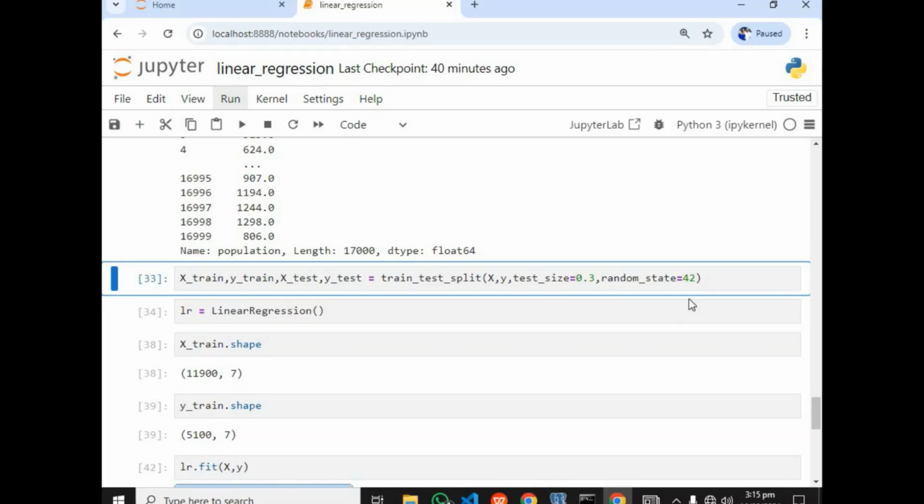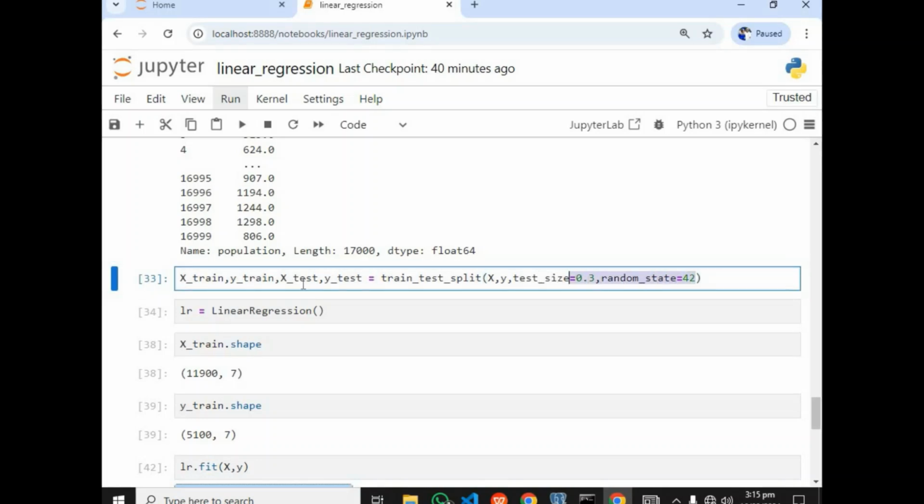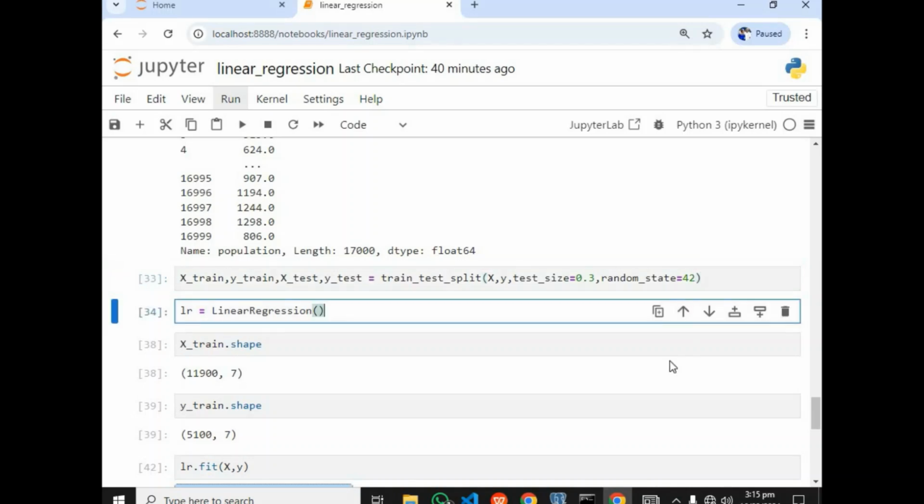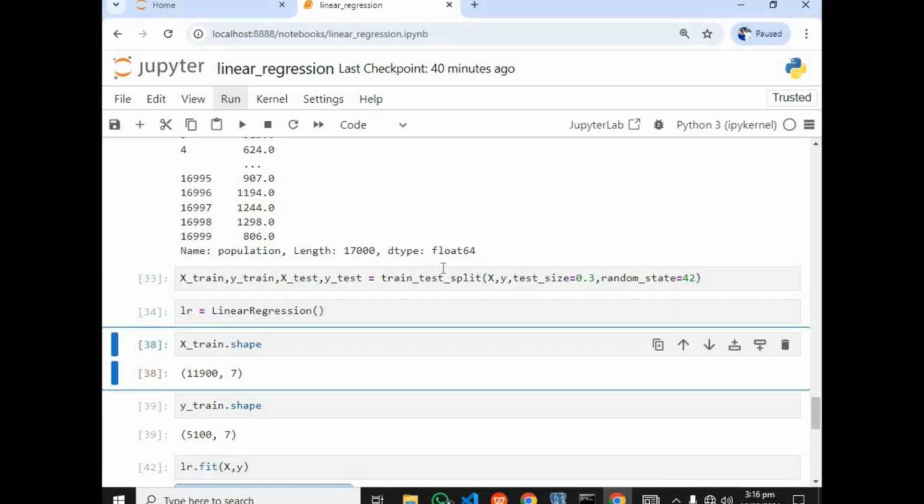This is what random state does: at every point in time, if I save this model and reuse it, it's going to give me the same accuracy level. It's not going to give me anything outside this. So this random state 42 is going to give me every time the same accuracy as my original data set or training model.